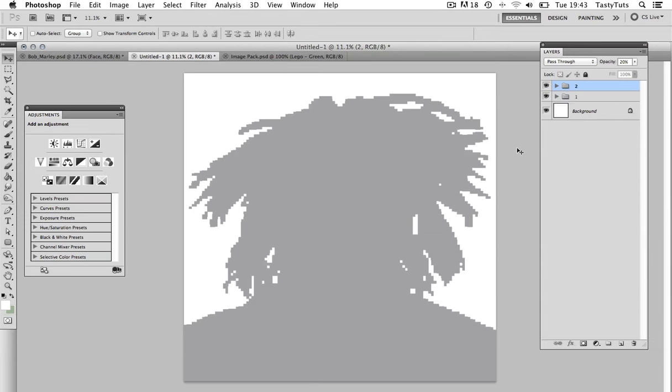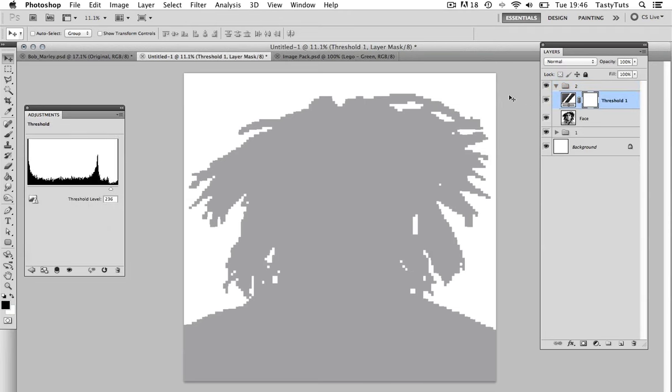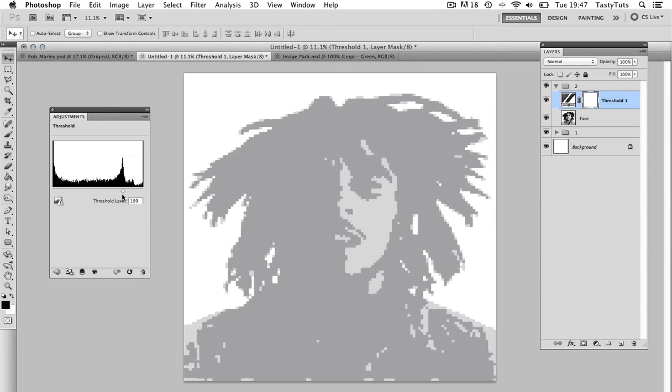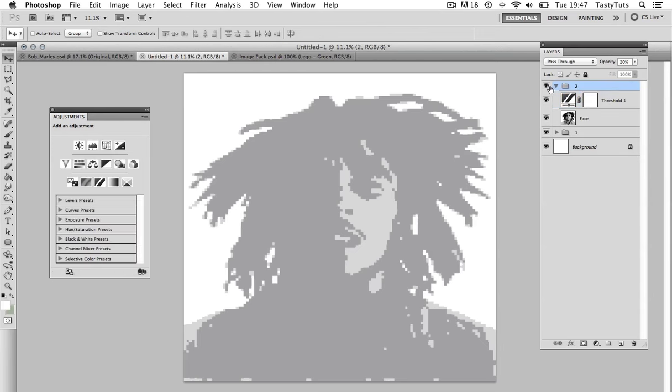Next, I'm going to click into this new group and select the adjustment layer. Now in the adjustment layer panel, I'm going to click and drag the far right point over to the left, but only slightly, until I start to reveal some white area on the face. But be sure not to reveal too much, as we are going to do this a further 3 times. Now as you can see, because we changed the opacity of the groups to 20%, this is going to allow us to see through the group and see the one below. And as we tweak the threshold adjustment layer, we can compare it with the group below.